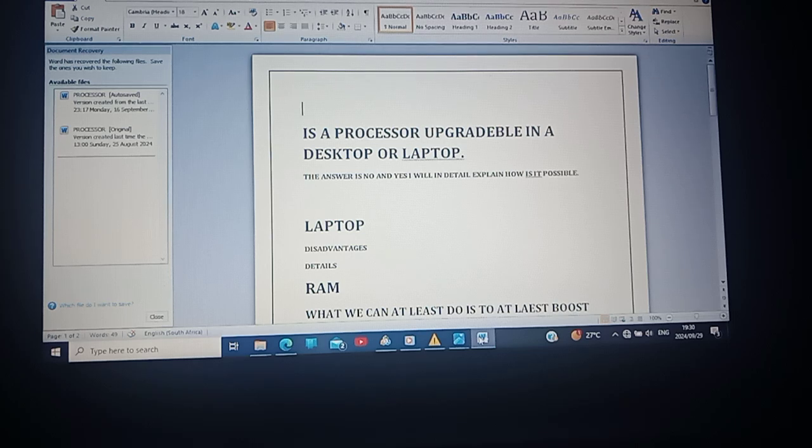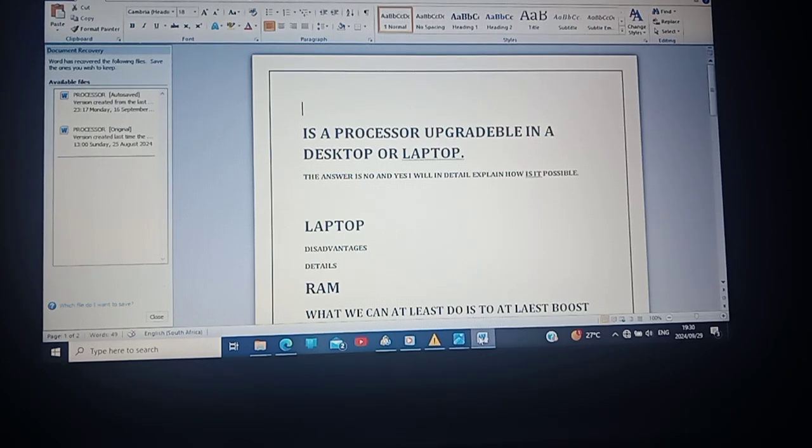I do hope you understand this explanation about how the processor works according to the plans of upgrading these personal computers.